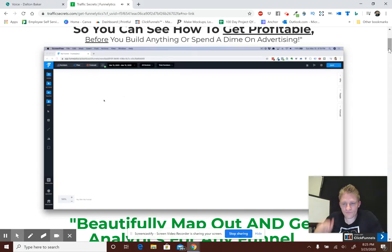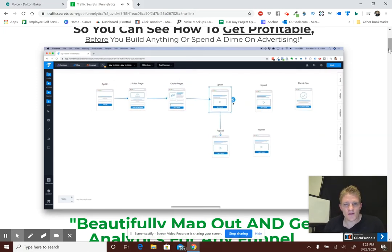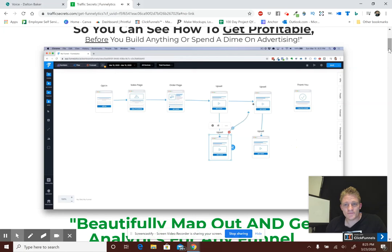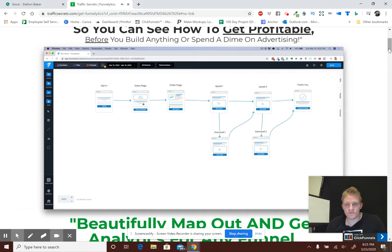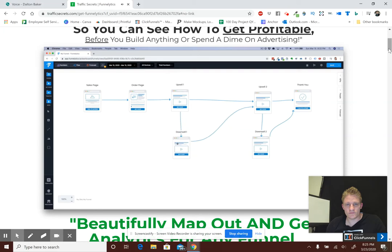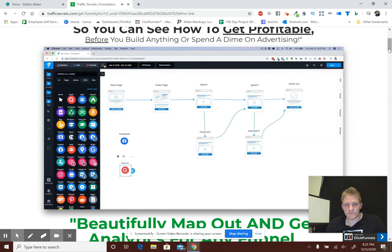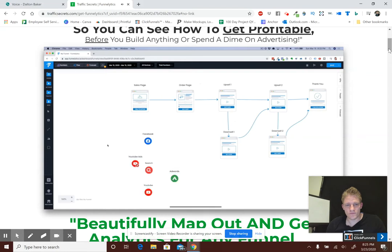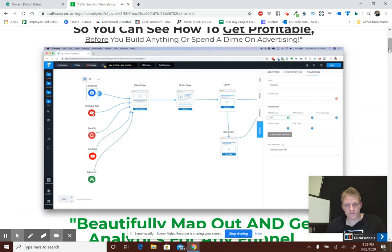So Funnelytics is software that allows you to whiteboard out what your funnel is going to look like. Okay, and what's cool is you can see here, you can go and you can create funnels. You can set your squeeze page, your landing page, your upsells, your downsells. You add in different traffic sources, everything you need to be able to see exactly what your funnel looks like. And then if you want to change it, it's very easy to delete something, move things in, rearrange your funnel. And this gives you the ability to plan and to map out your funnel ahead of time. That way you can show this to your team, show it to other people. You can actually share these. If you're running a funnel agency, you can design someone's funnel. You can actually share it with them so they can see it and get a good idea of the funnel before you actually start building it.